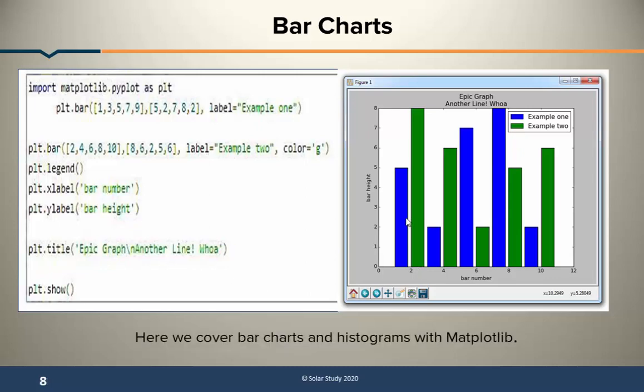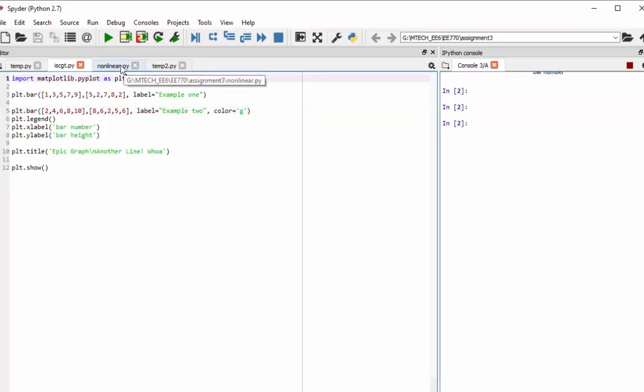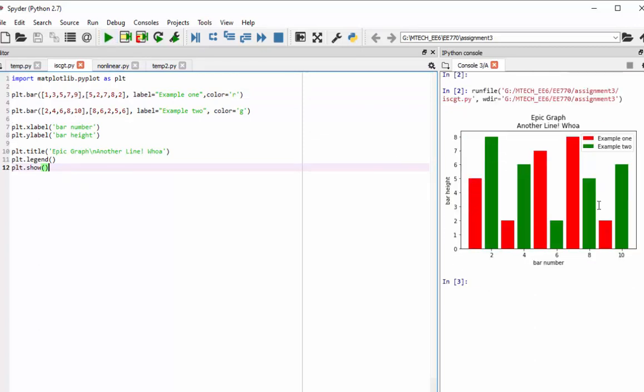Next we can go for the scatter plot. I will demonstrate this code in my Spyder. So I have written that bar graph program. I will do that bar graph. So plt.bar example 1, and I will give my favorite color, red. Okay, then I will add green color to the other plot. Then I will plot the legend. Yes, let's see what I will get. Now I will get this type of output. This is in the bar graph format.